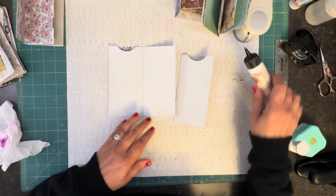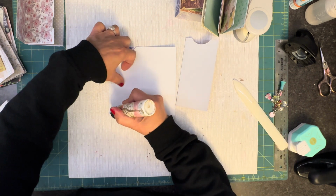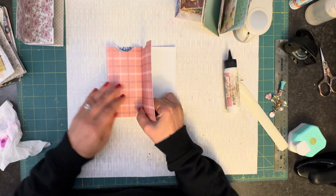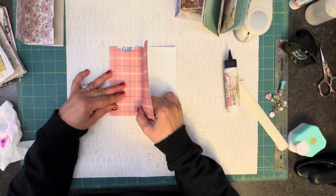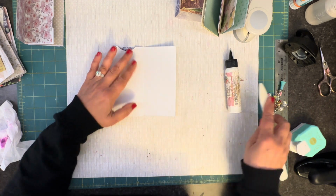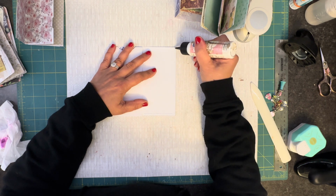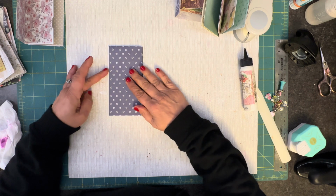Now, I'll tell you that when I do that, not if, it will have to be a series because I take a very long time thinking about what I'm going to use. I mean, I can do some pre-planning, but a lot of that is create as I go and what's going to inspire me. And so it does take me a little bit longer, but I thought we would do a couple pieces together and have a little fun.